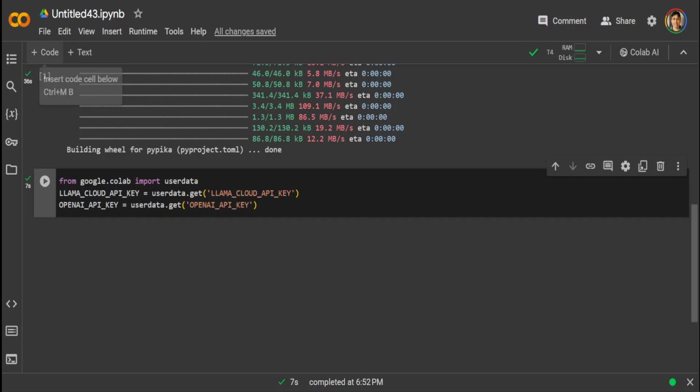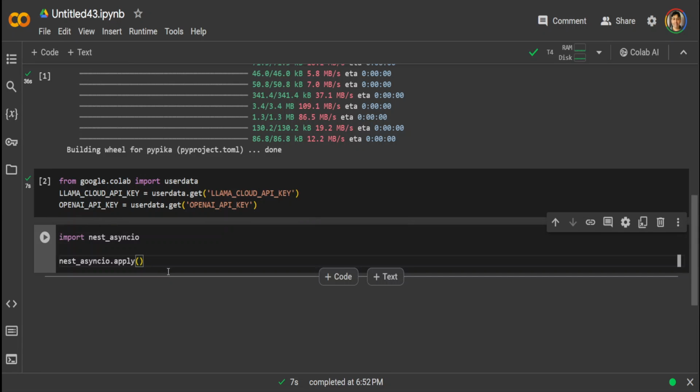That is great. Okay. Now let's set our asynchronous code. And these two lines are relevant for the Colab environment in the Jupyter notebooks, whether Google Colab or any other Colab. Because when you're working with asynchronous code, you might encounter issues related to running an async task in a loop that's already running. This is because the default asyncio event loop doesn't allow nested event loops. So you cannot start an async task if there is already one running in the same thread.